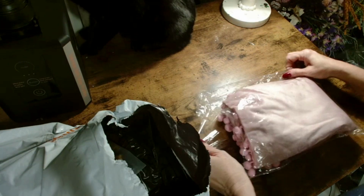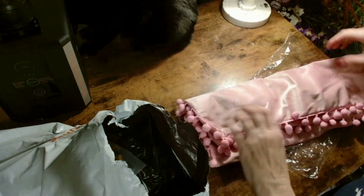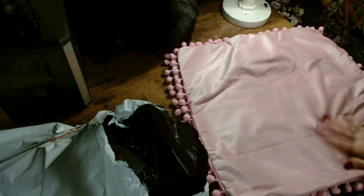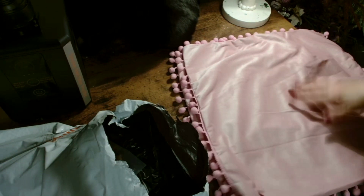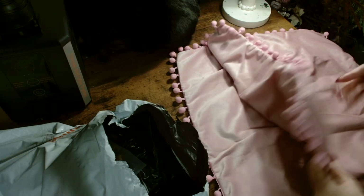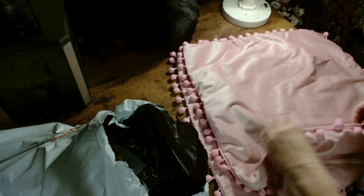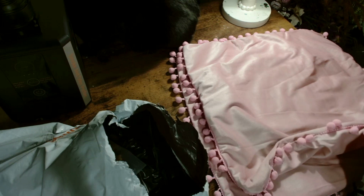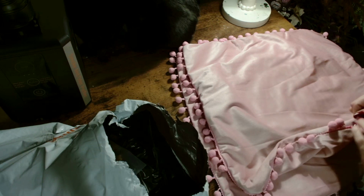Now I have to explain that it's not like I can just shop anything I want. Sometimes they do allow that and other times they have specific items. So I was able to find this lovely little velvet pillow. I fell in love with this, and what I love about it is this soft pink color, perfect for shabby chic, and that it's velvet on both sides, and it has a beautiful hidden zipper, as you can see there, or as you cannot see because it's a hidden zipper.